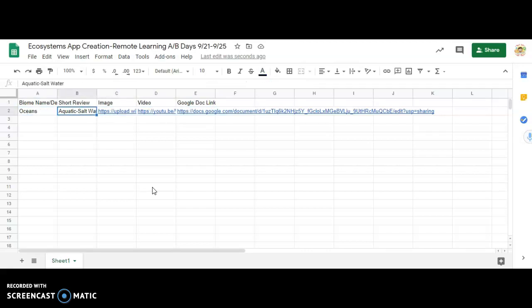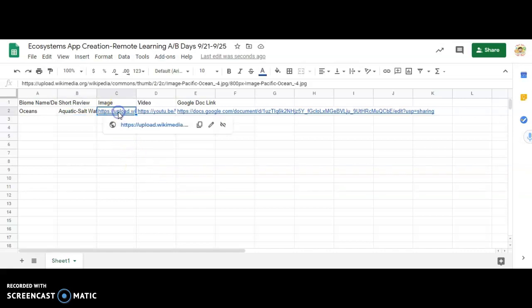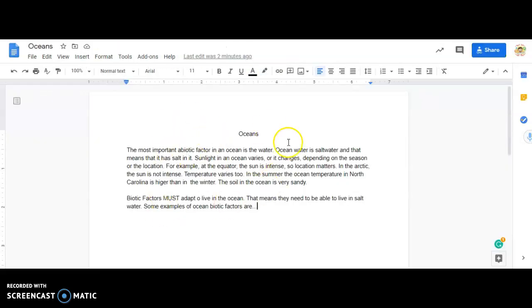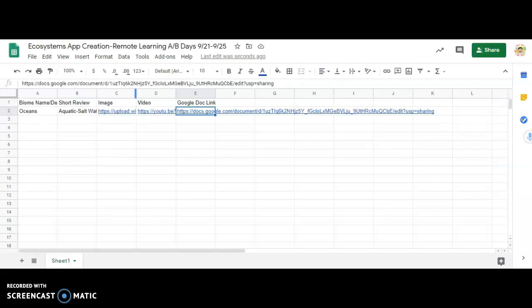For my A day people, for my B day people, don't get super discouraged. If you can't figure out how to upload an image, or how to upload the Google Doc, wait, but don't wait to type all this out. Type all of this out and have it ready. Title it Oceans, and then I will help you get that into the Google Sheet when you come Thursday and Friday. We're not going to be publishing this to our app thing for a while. It will probably be a week or 2 at least before we even start worrying about that.